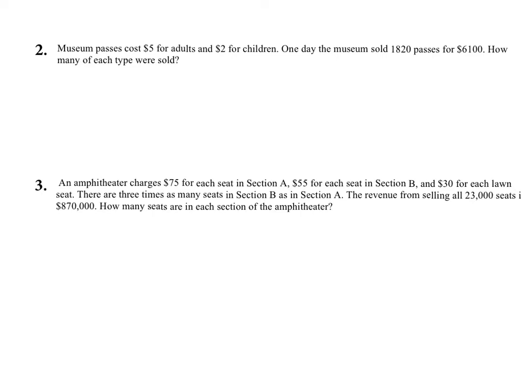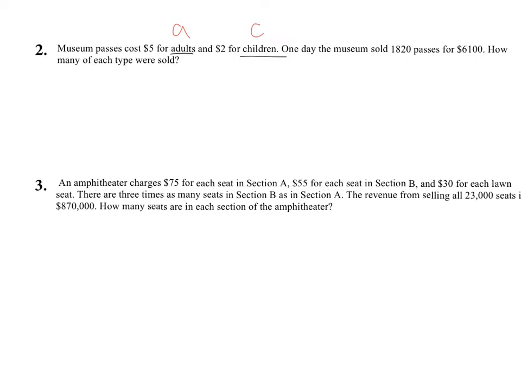So the first step in setting up these word problems is to identify all the different things they're talking about. In this particular problem, they're talking about adults and children. So when we write out the word problem, we know we're only going to have 2 variables. So we can say A for adults, and C for children.